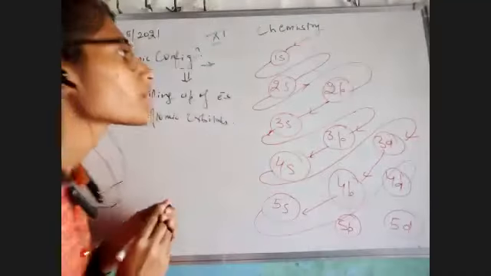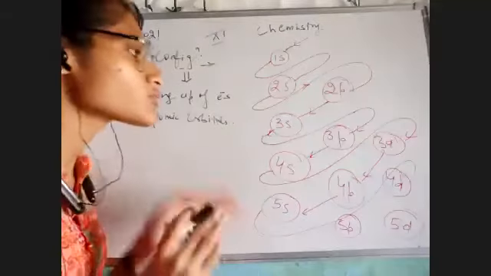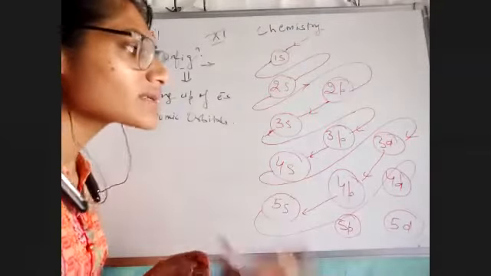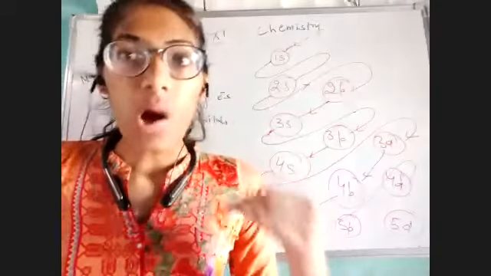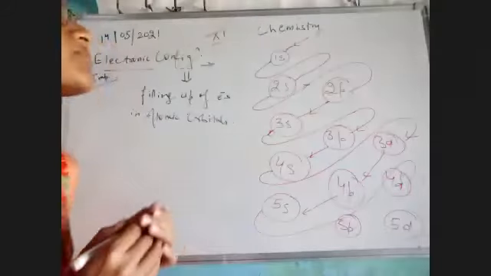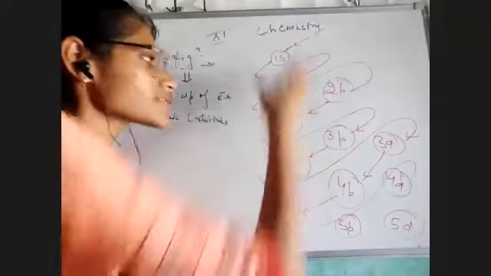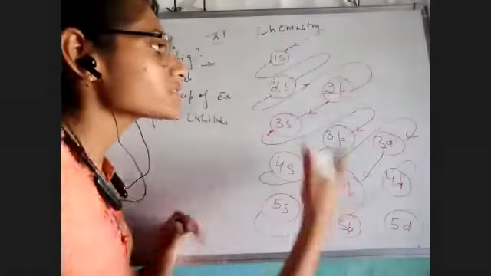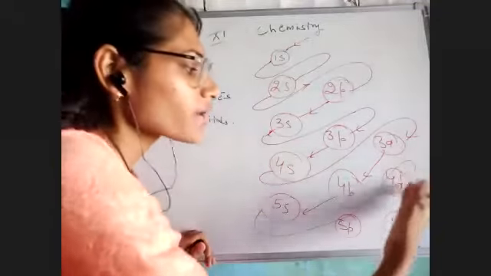So let's begin. To understand this, I have made a brief, small, short diagram. This is all the atomic orbitals. It's like a short trick so that we can remember how to arrange our atomic orbitals in increasing order. We have just arranged 1s, 2s, 3s, 4s and 5s in vertical form. I have simply placed them in vertical form. Same as it is, the 2p, 3p, 4p and 5p. Same as it is, 3d, 4d and 5d.